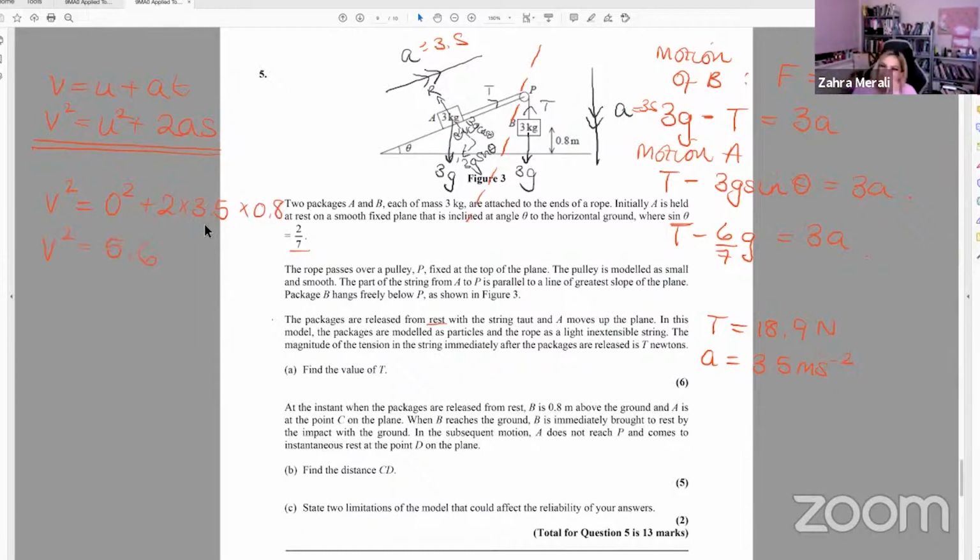Now, if you find v squared, leave it as v squared, because if you end up needing to find a distance later, you're probably going to square it anyway, right? So we've got v squared equals 5.6. Step 2, you find your new acceleration with no tension, and it's always going to be one of two things. If it's a straight up and down pulley and it goes slack, your new acceleration is just going to be minus g, because it's only gravity that's going to be acting on it as it starts to come back up again. If it's on a slope, your new acceleration is always going to be g sine theta.